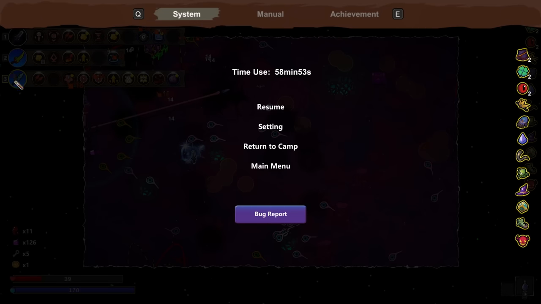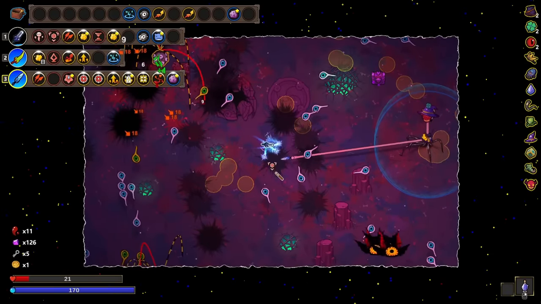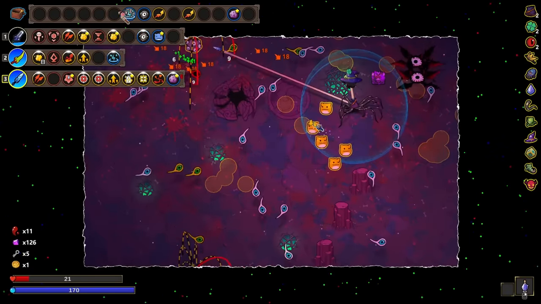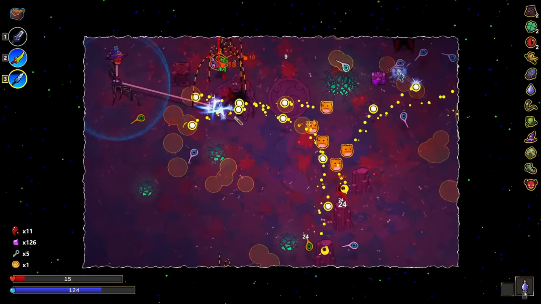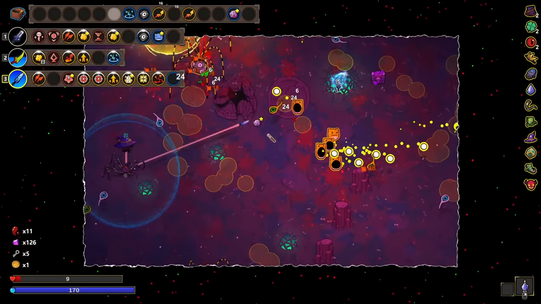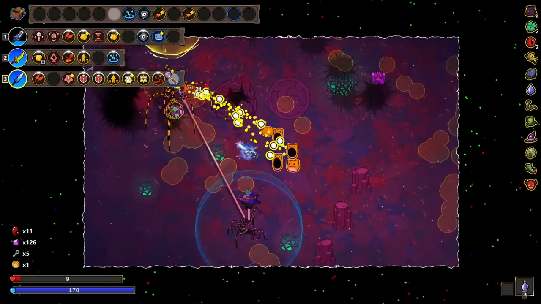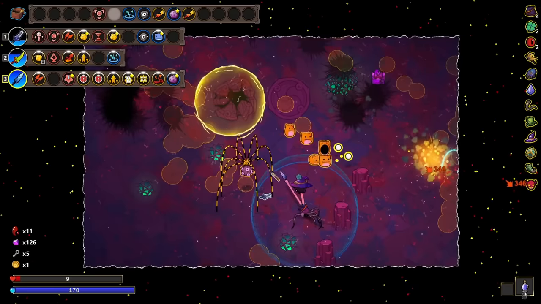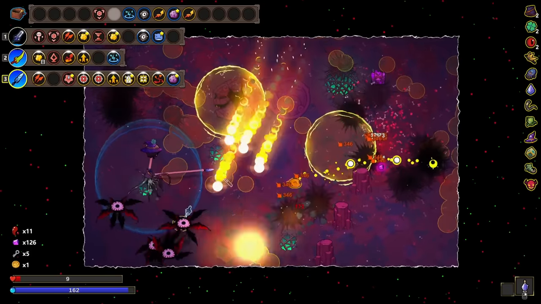Dev! By the way, I am actually trying to fix this somehow, but I can't even switch wands, man. Yeah, I'm hard stuck. It does not allow me to shoot. Switch this away, maybe? I'm dying. Switch this now. Now it actually works? Now it works. I don't even know what I did.